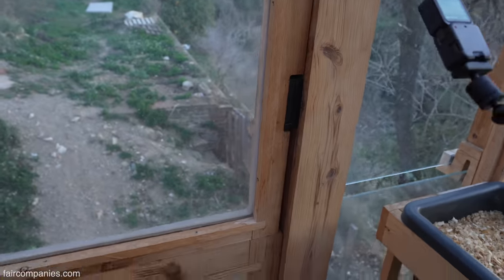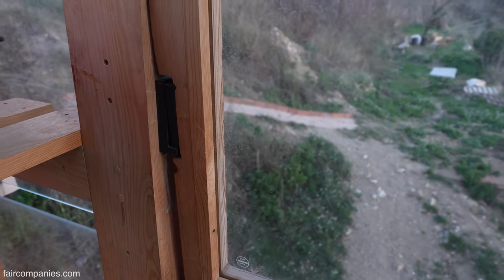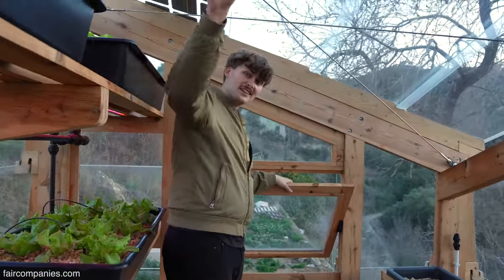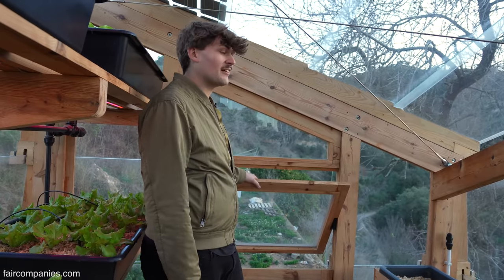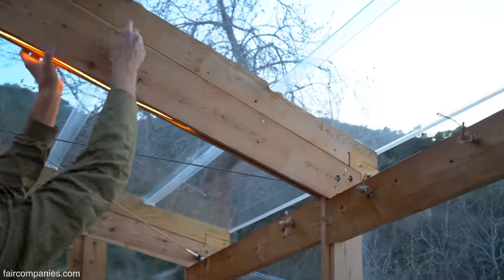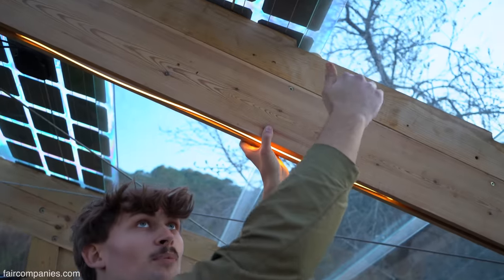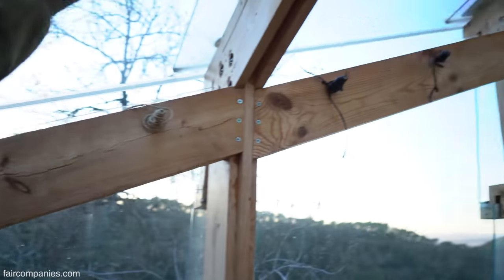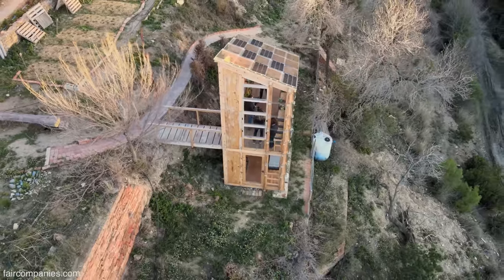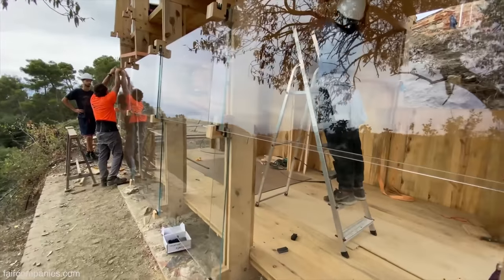It took us a very long time to think about how we even want to open the windows — how much do we want to self-build it. We were looking for some type of hinge that could fit, giving all the ventilation through it, but we couldn't find the right hinge. So we thought, let's design it ourselves — we have the technology to just do it. The rooftop pieces have a division: there is the structural beam and then the top part is just for holding the glasses, so it has multiple levels with steps to hold the glass in the right place. If there's a very strong wind, nothing is going to happen — we had huge winds here because everything's been made so tightly. That is a big advantage of digital fabrication — if you see some of the fittings, how well slotted in they really came in with just the sound, fitting perfectly.